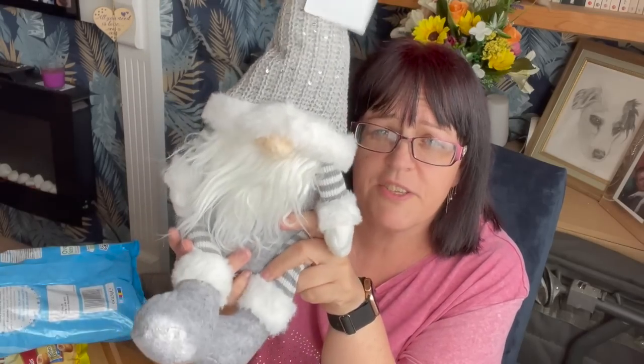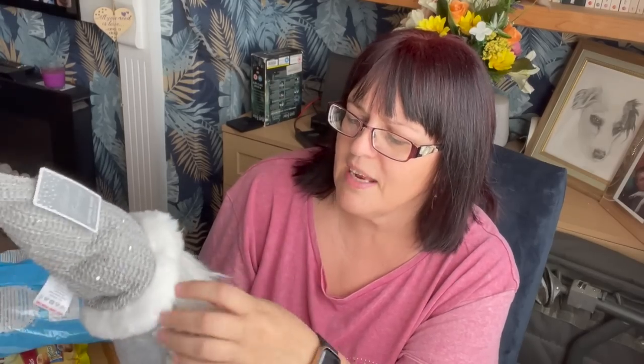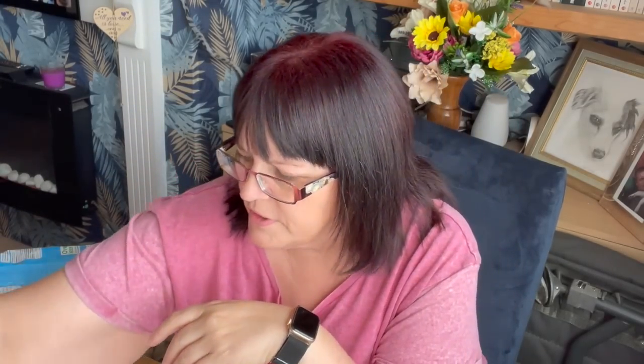This is my completely superfluous and unnecessary object that I spent 5.99 on. I probably should have saved my money but I liked it. I justified it by the fact that I didn't buy a Halloween gonk — there was a really nice Halloween one but we don't celebrate Halloween as a family. I went around the corner and there was a Christmas gonk, so I thought I'd have that. He was 5.99 and he's cute — sit there gonk, don't fall off the table or you'll get eaten by a dog!